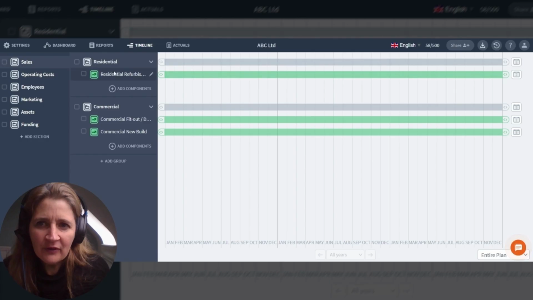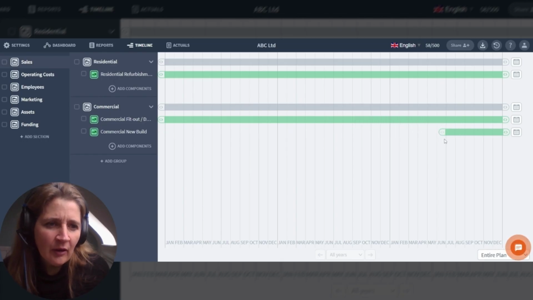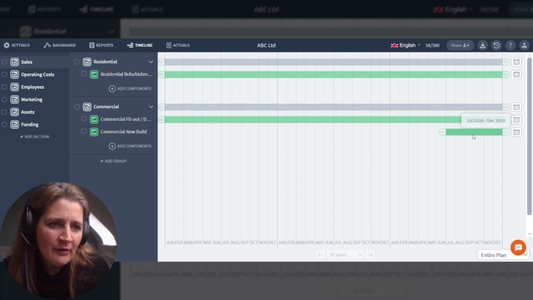So let's say, for example, commercial new build is a new activity that rather than starting at the beginning of the year, we can actually move that to say that it starts July 28, and then that revenue would only then be coming in at that point in time.